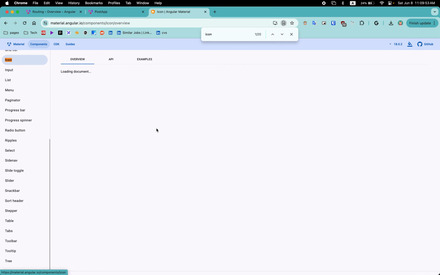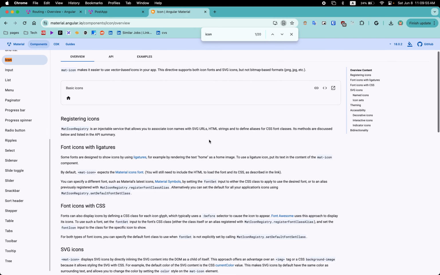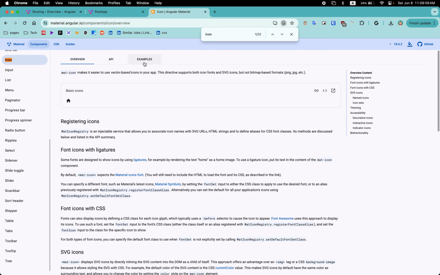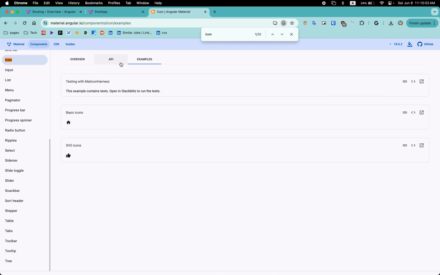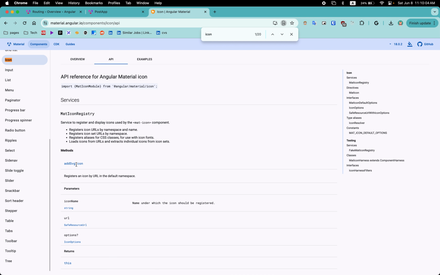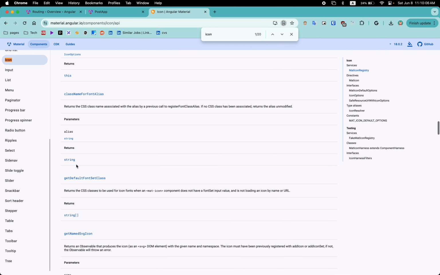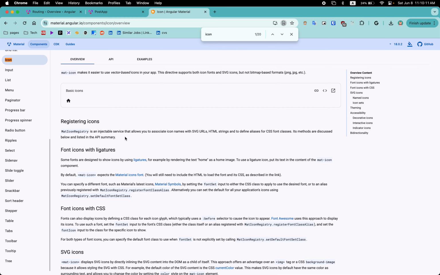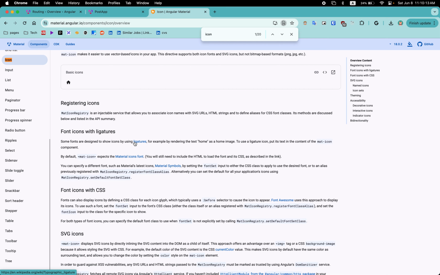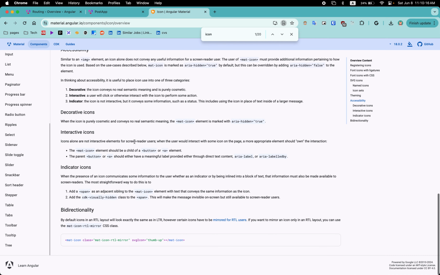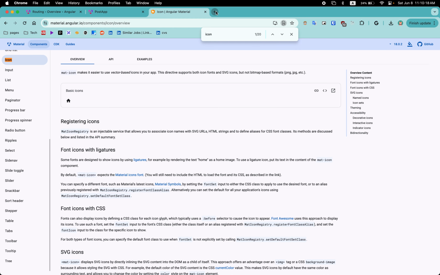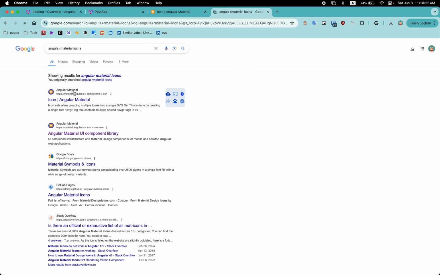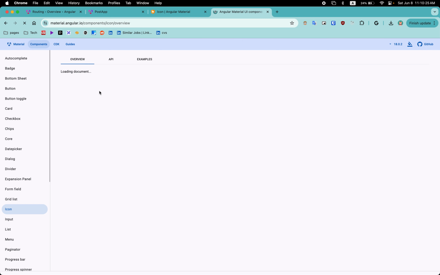So when you go to icon, they should have a link somewhere to find all the icons. Angular Material icons.